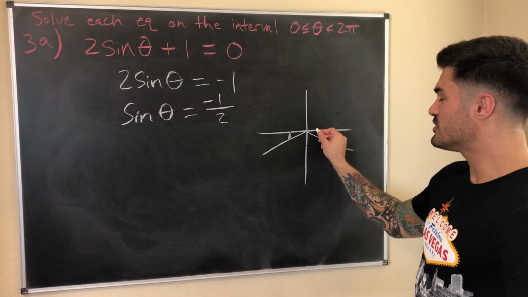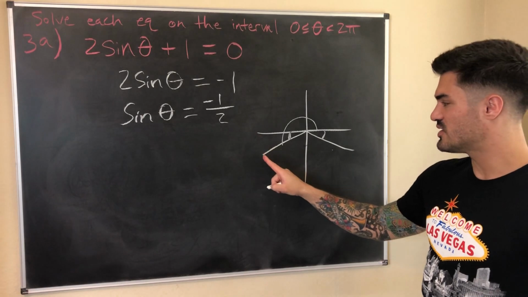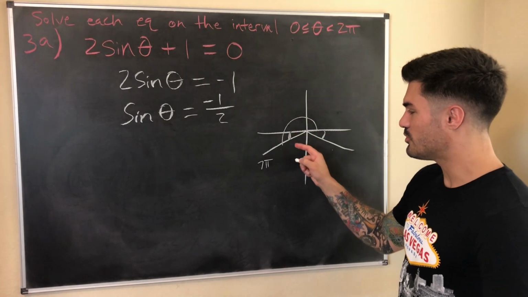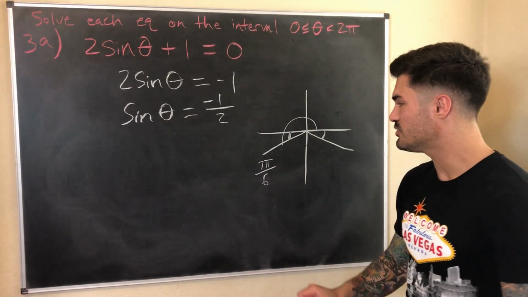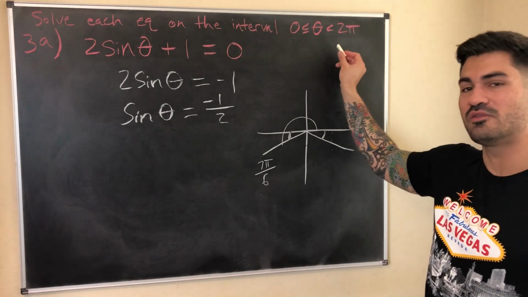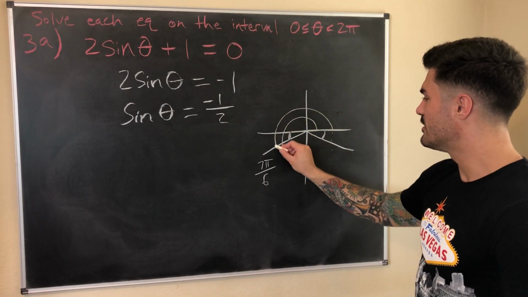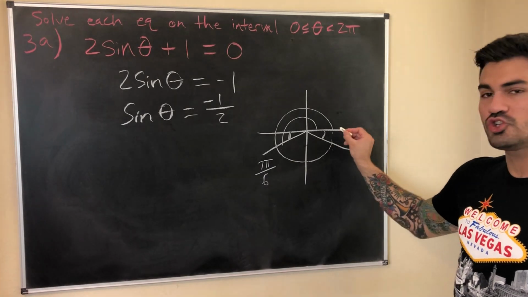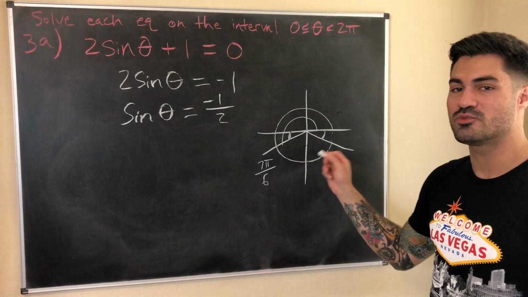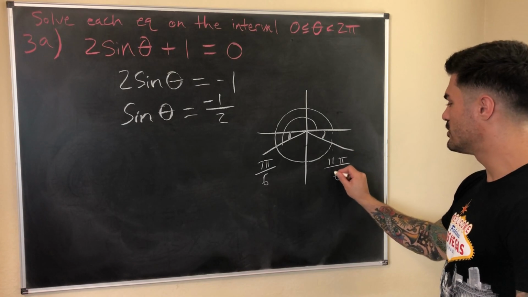Which means that this angle is going from 0 all the way to, let's see, that would be like 6 pi/6, 7 pi/6, right? We're going a full pi and then an extra pi/6. So 7 pi/6 is one of our solutions. What's our other solution? Remember, we're not going to negative pi/6. That's not within this interval, right? So we're not going backwards. We have to go forwards. We're going to go all the way around, and we're going to stop pi/6 short of a full 2 pi revolution. So that's one way you can think about it. You can take 2 pi and subtract pi/6, and if you do that, that's going to give you 11 pi/6. So hopefully that makes sense.